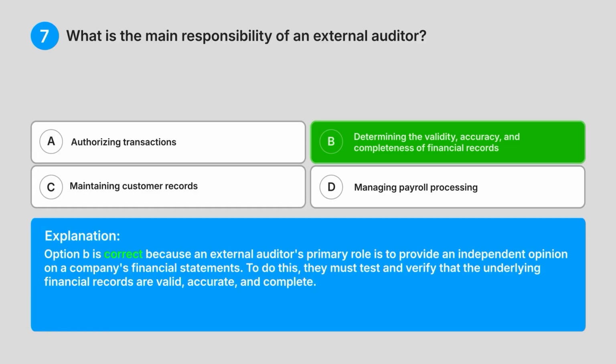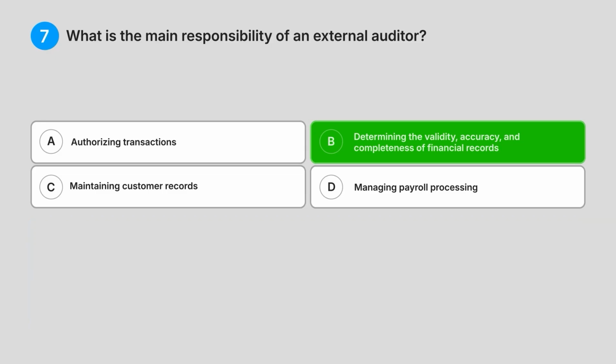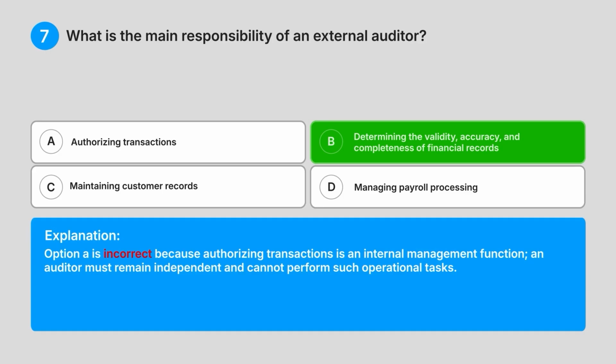Explanation: option B is correct because an external auditor's primary role is to provide an independent opinion on a company's financial statements. To do this, they must test and verify that the underlying financial records are valid, accurate, and complete. Option A is incorrect because authorizing transactions is an internal management function.